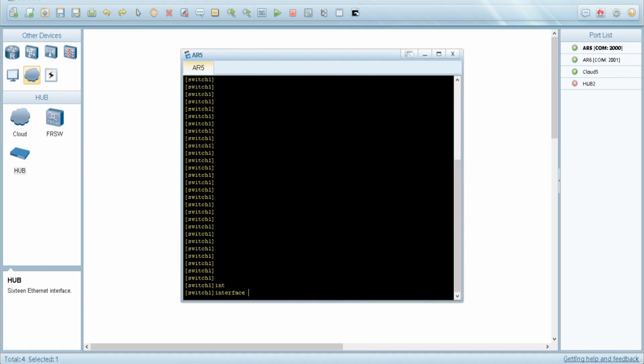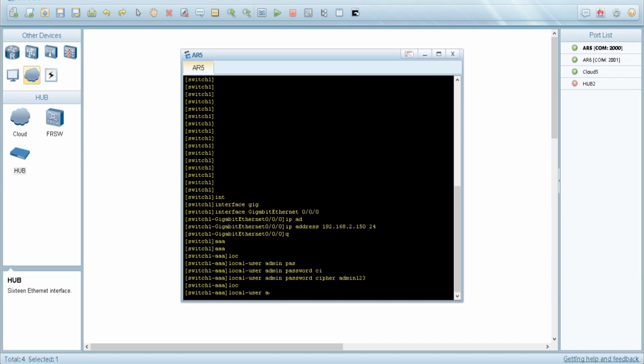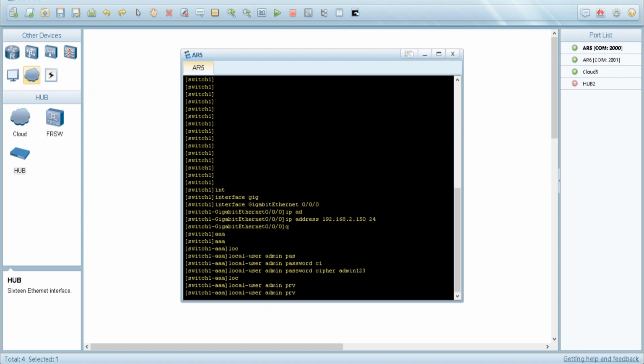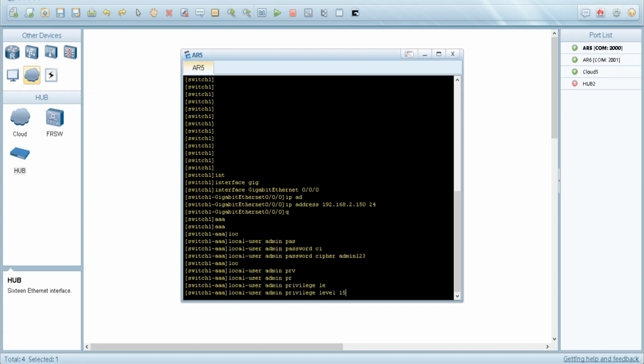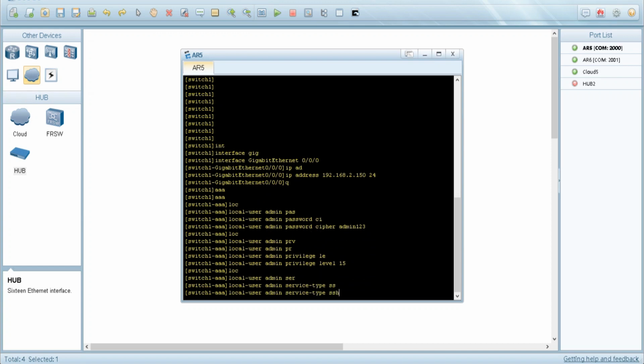For the first router, I'm giving it the IP address 192.168.2.150. And I have to create an SSH user and password, and privilege level 15. 15 means having all the management rights.